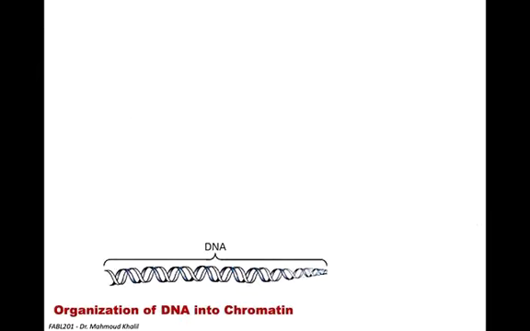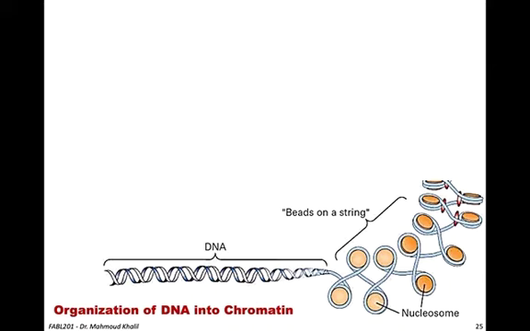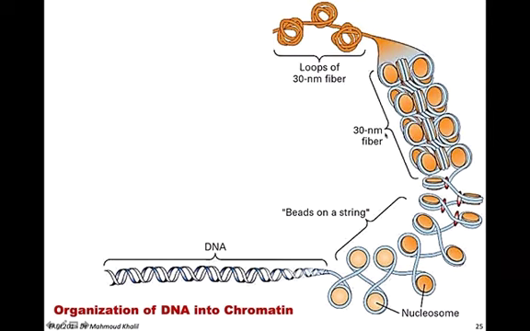So how does this occur? Here you have the double helix DNA molecule. At the first level, the DNA is wrapped around histones, and this structure is now called a nucleosome. This structure as a whole is called the beads on a string structure, and this represents the first level of organization. Soon after that, these beads on a string undergo a second level of compaction, which is called the 30 nanometer fiber, in which these nucleosomes are wrapped again around itself to form a thicker structure that measures around 30 nanometers in length. So that's a thicker structure.